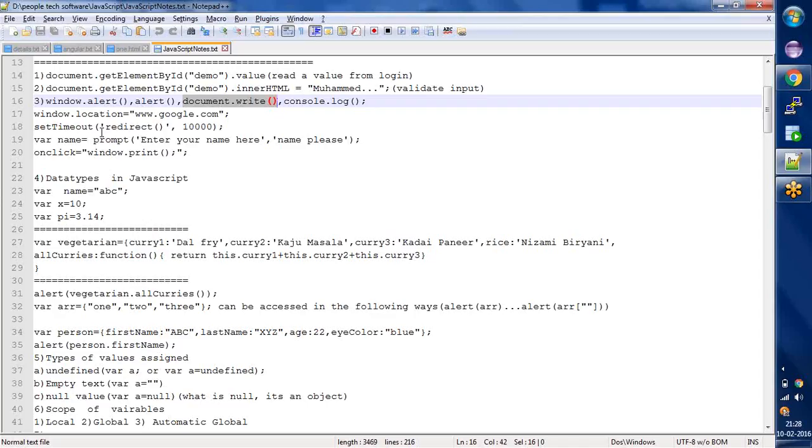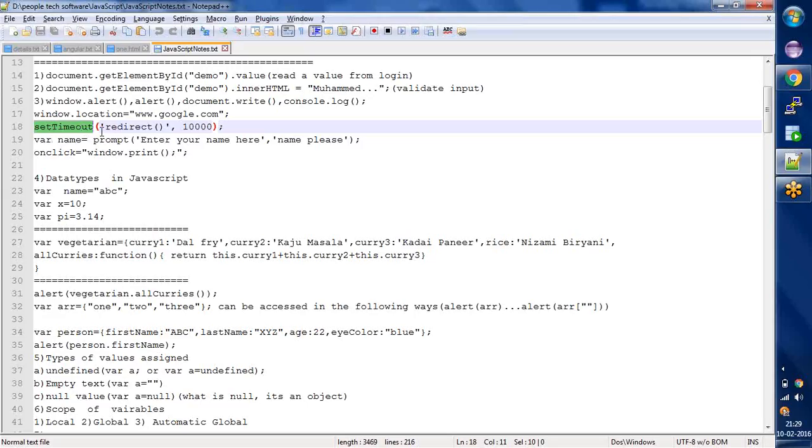There is something called set timeout. There will be scenarios where the user is not using a particular website for a few minutes, and then you want to invalidate the session or call a home page. For that purpose, we will be using set timeout.